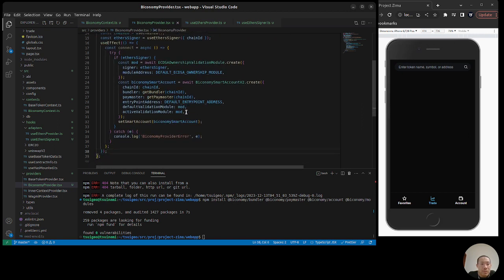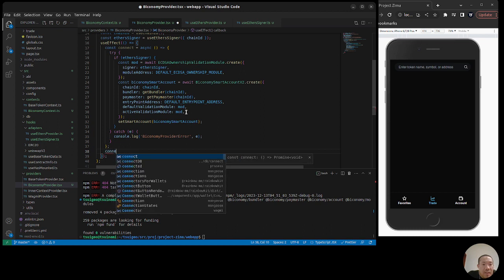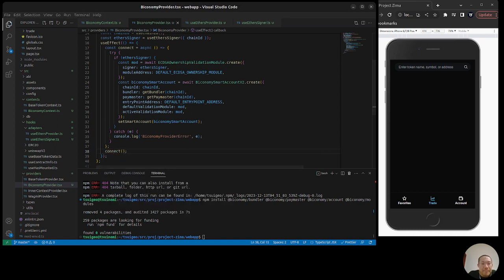And then of course we want to run it. Am I lining up correctly? Here. And let's put a dependency array in here.